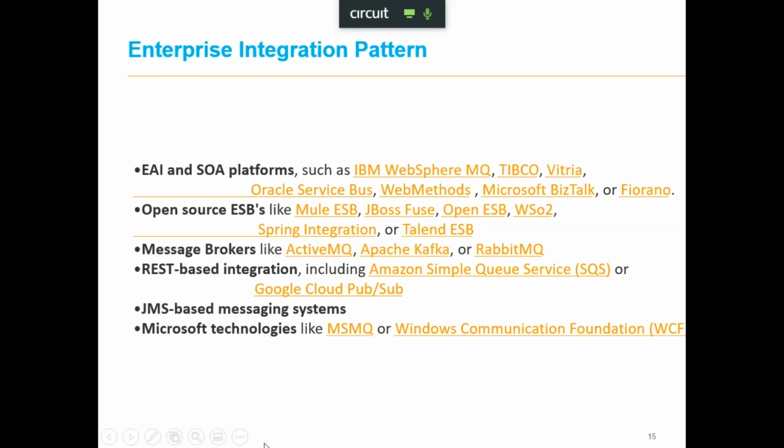So these are the open source ESB solutions that the industry uses today to communicate between multiple systems. We also have some message brokers, like ActiveMQ, Apache Kafka, or RabbitMQ. These are the messaging solutions to communicate between multiple systems when you're going to integrate at enterprise level.